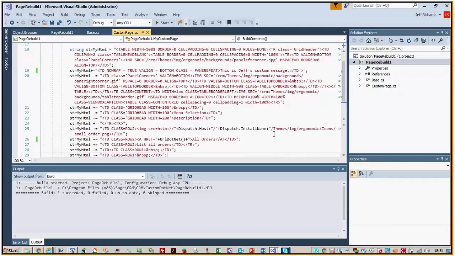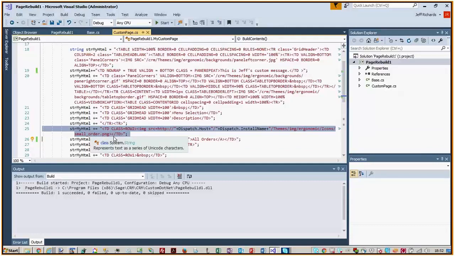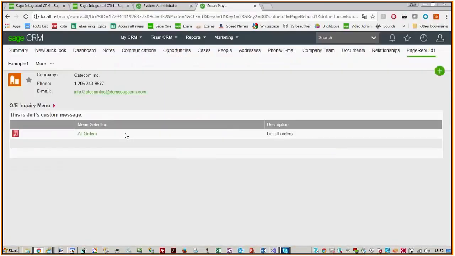And you can see in here, I'm using some environmental contextual information to allow me to get hold of the icon that I want to show. So that's this small order in here, and then I've got the all orders, etc.